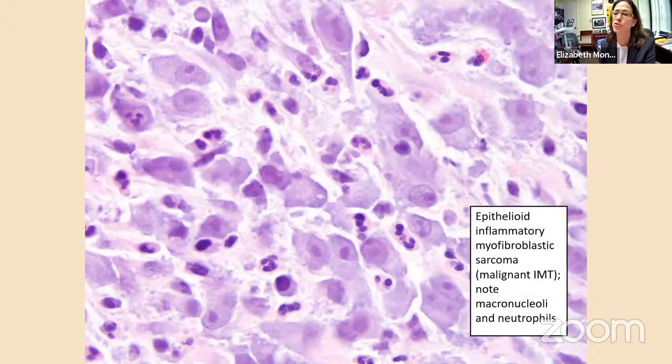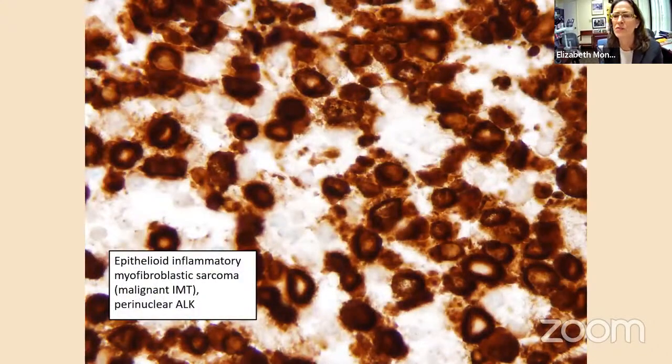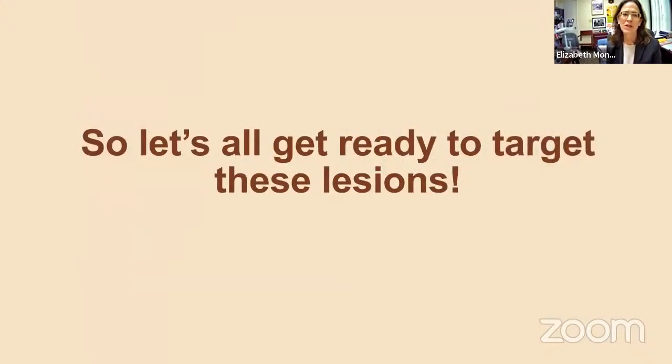This is another such tumor that I had on a needle biopsy, and this is showing sort of the typical appearance of these with a fair number of neutrophils in the background. Curiously, the nucleus to cytoplasm ratio isn't all that high in these. And of course, the macronucleoli will make you think about other types of tumors before you come around to the interpretation. This one also has an unusual pattern of ALK staining. It's more perinuclear, and I apologize that the preparation's a little bit overstained. All right, the point of it is think of these things because they're targetable.